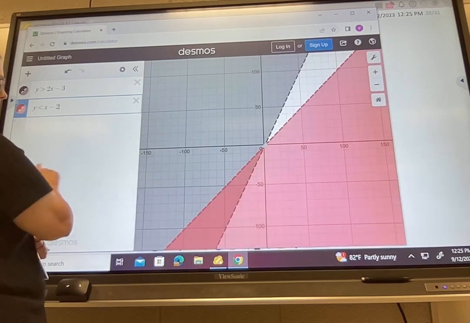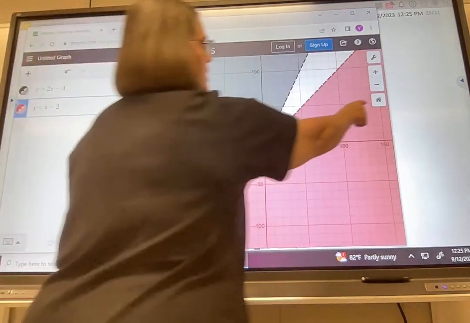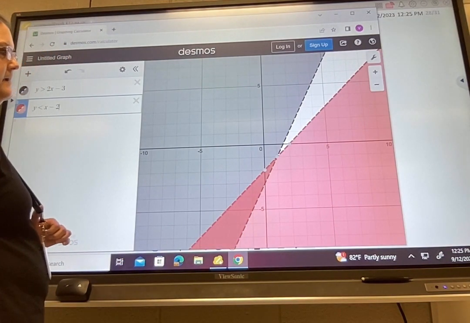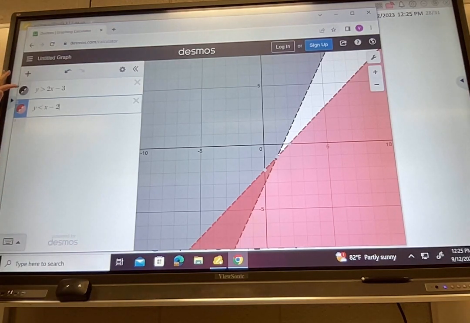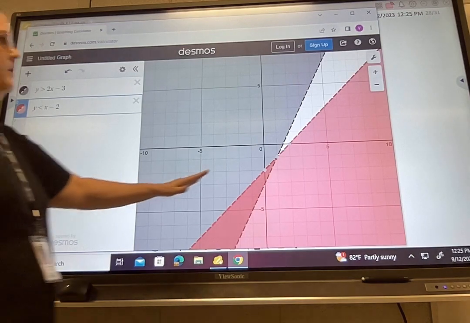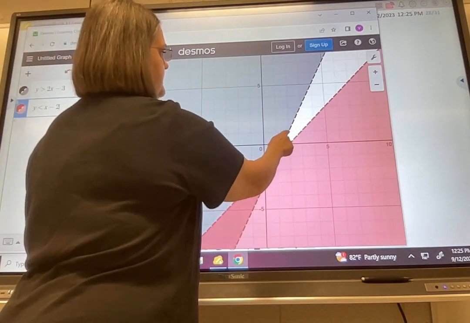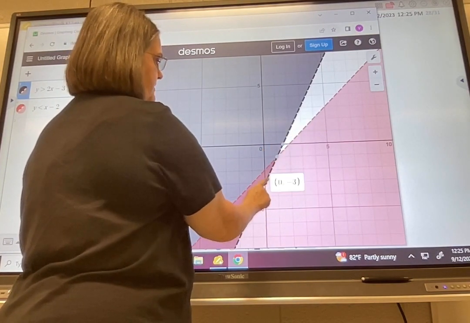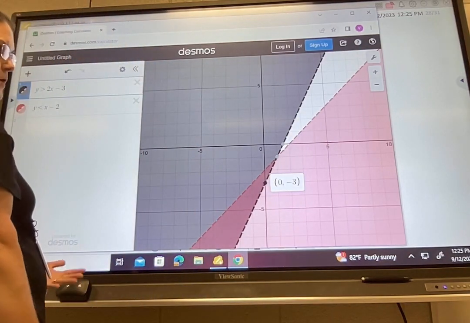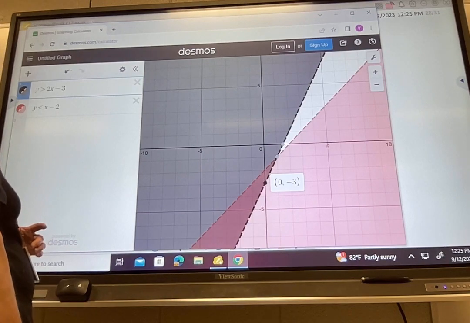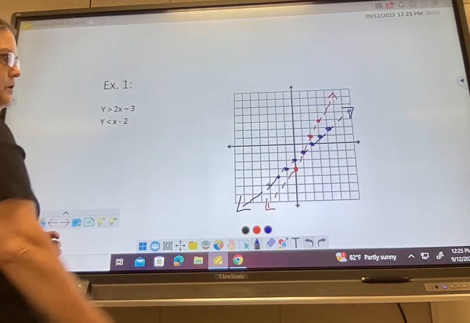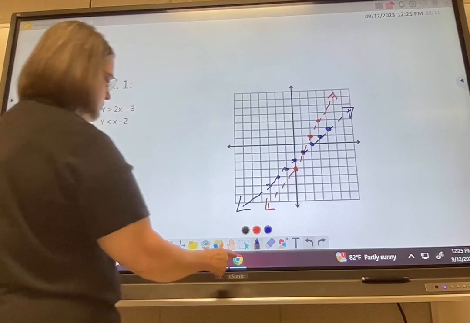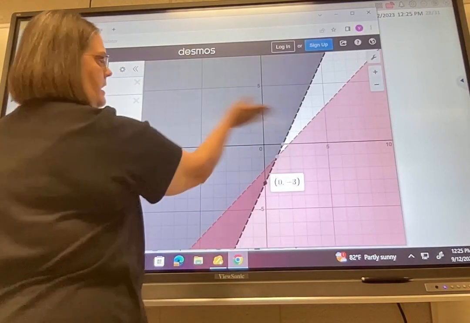Now, if you'll see, they are both graphed, and let's go back home. I just hit the home screen, and it took me back to where I could see things. Now, if you'll look, this is a black line, this is a red line. My black area is right here, and there's a point at 2, 1, and then I have this point here, 0, negative 3. I just found two points that were easy to graph. On this graph, it's red, and notice that it is shaded this way, okay?